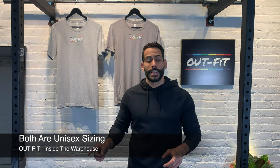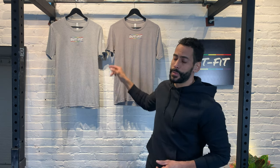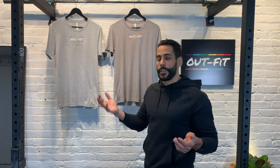First thing — both of these shirts are unisex sizing, meaning there's not a women's cut and a men's cut but one cut meant for everyone to wear. This is super helpful when you're starting your apparel brand because I'm not selling one shirt — I'm selling five shirts across sizes. We screen print all of our shirts and don't do any DTG, which means I have to hold inventory on everything. So if I sell out of mediums but still have extra small, small, large, and extra large, I have to print a pretty big run — maybe 50 to 100 shirts of mediums just to fill in that size.